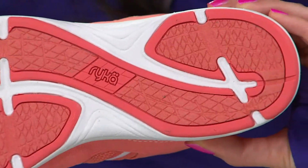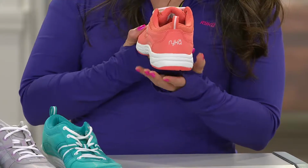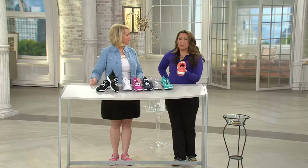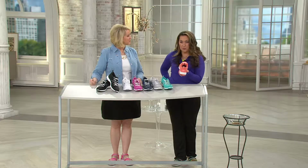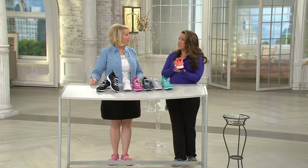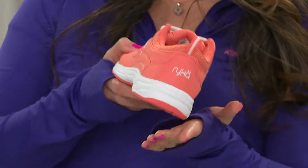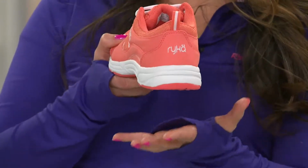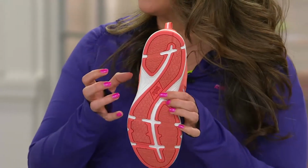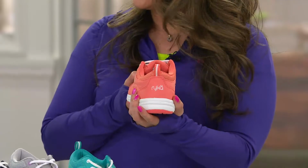Right. And that's really key for a woman's body and a woman's foot, because when a woman strikes the ground with their heel, we have extra width at the hips, which makes us beautiful women and command attention when we walk into a room. But when our heel strikes the ground, we strike the ground a little bit more on the outside. To compensate for that, we start to roll in and pronate. So it's really important for us to have some stability features built underneath our shoes to keep us in a neutral alignment so we're not so wobbly in our shoe.